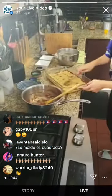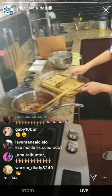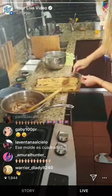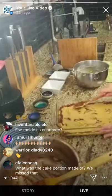Paulina's there finishing up. Yeah, I'm just finishing. What I'm doing is I'm taking that spoon. And now I stop using my hands. I'm taking the spoon, just making sure that my dough is spread out and that it is covering the guava layer.